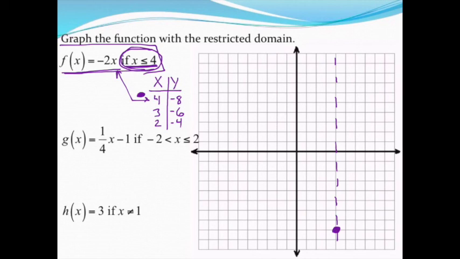After that, I'm going to plot my other points on this line, which were 3, negative 6. And at this point, if you know slope-intercept form, you can kind of see that I could just count up 2 and backwards 1 if I wanted to. And then my next point was 3, negative 4, so again, point right there. And so I can start to see what my line is going to look like. Well, this time, rather than draw a complete line, remember, I'm going to draw my line, but it's going to stop when it gets to that wall.